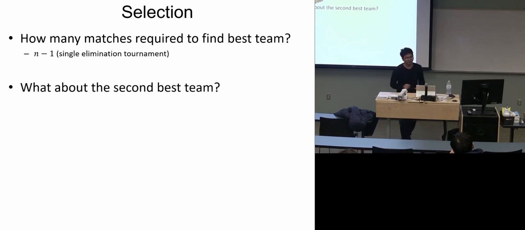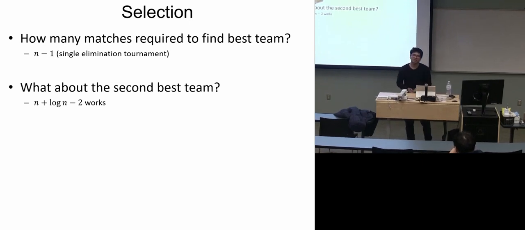Can you do it in 2n? You can, right? Just find out the best guy first, and then throw out that one, and find the second best. So 2n is good. But actually there is a way to do it better than that. Actually, n plus log n is enough. Anyone have ideas how to do that?